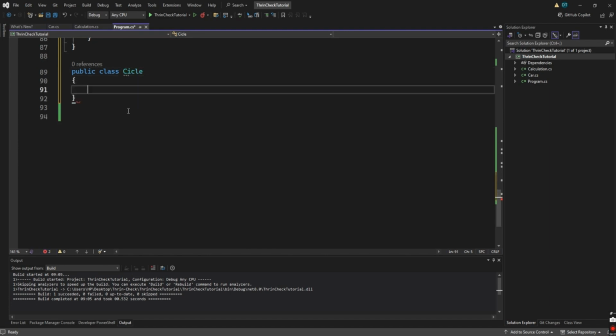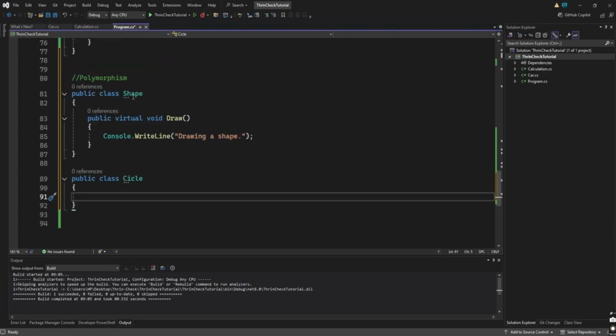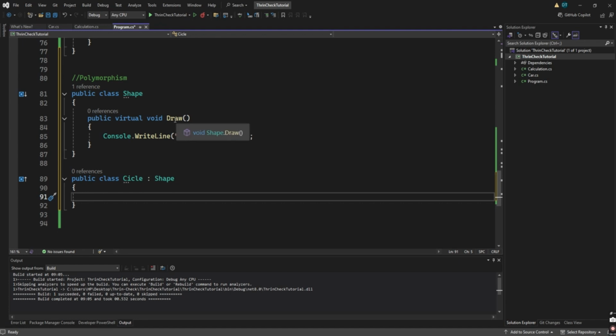So circle should inherit from shape, right? And then circle should override this draw method that we have inside shape to implement its own functionalities.